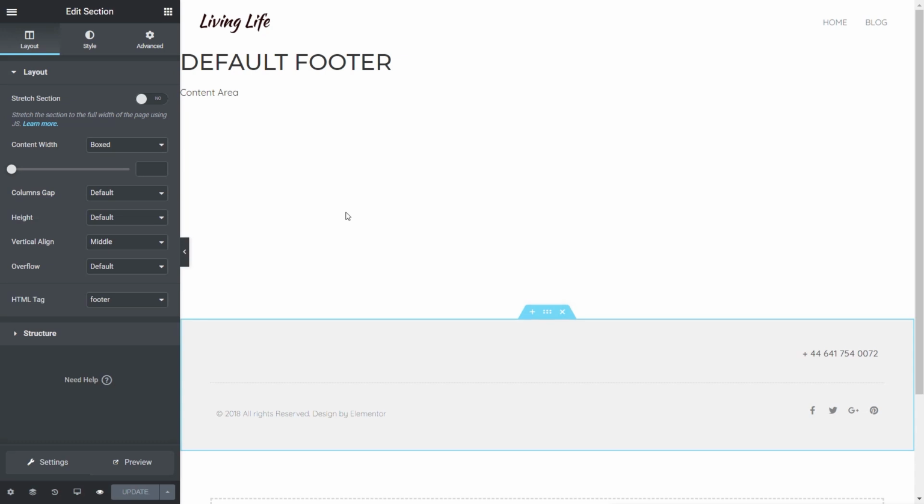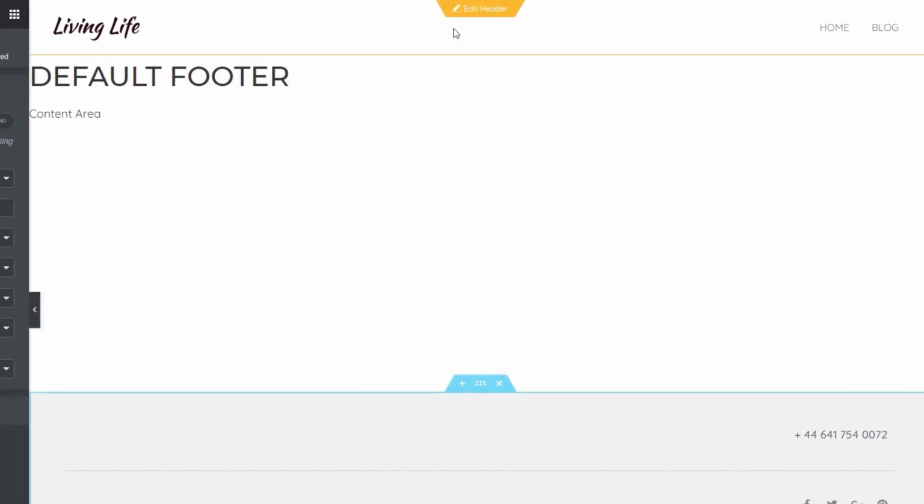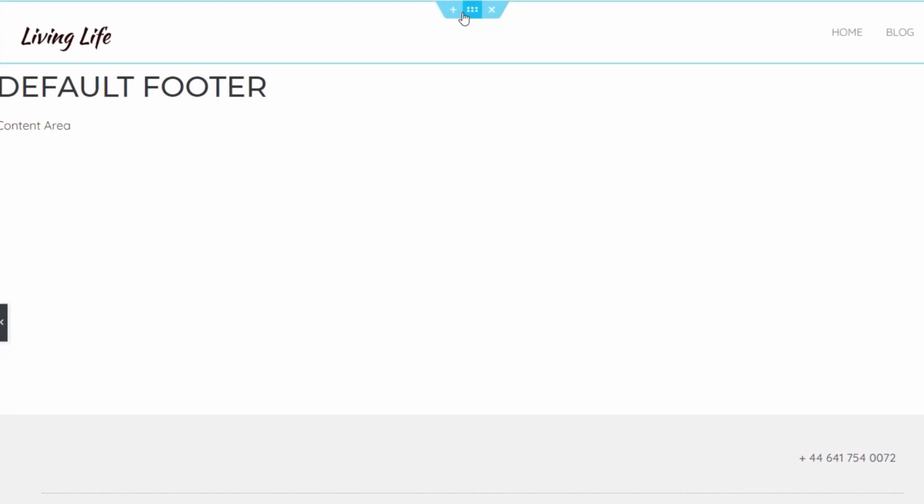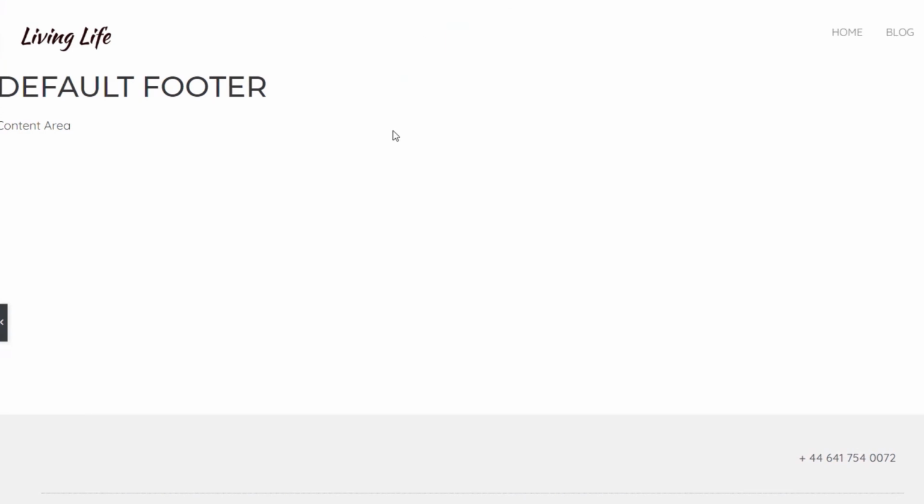We used to have to do that, but now with the newer version of Elementor Pro, we get past that because we've got what's called inline editing. So if I come up over the header, you can see once I come over that, I now get an orangey yellow box at the top that outlines the header and gives me the option to edit the header. Now if we click on that, we'll switch over and start editing the header. We're no longer editing any other template file, we're specifically working with the header.